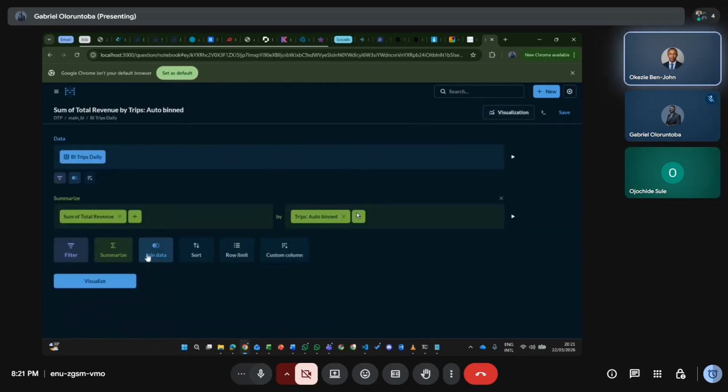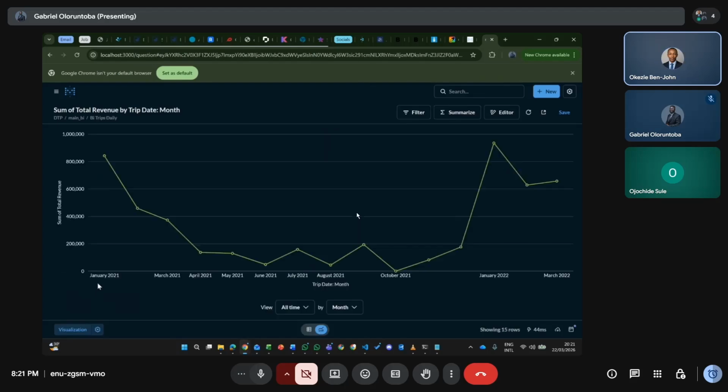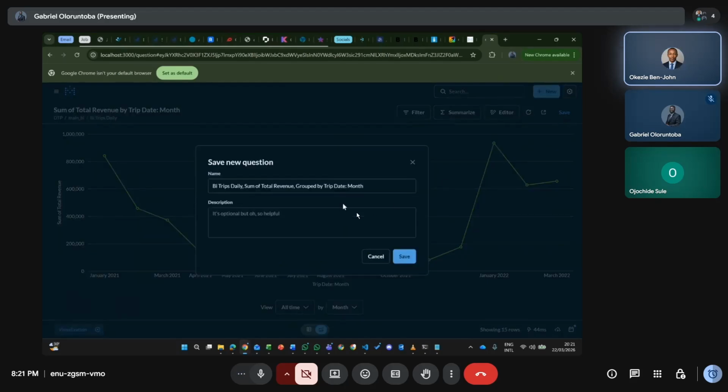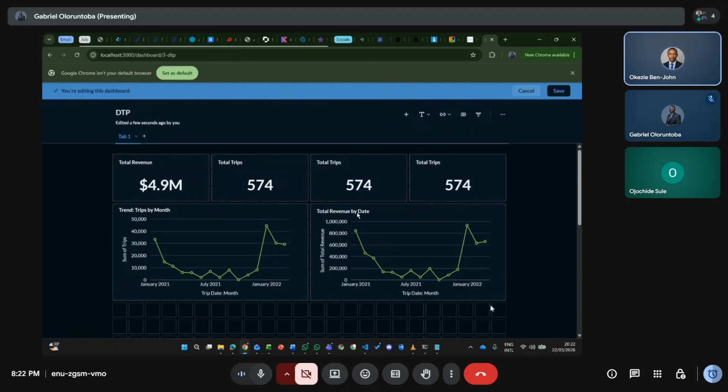So it's okay, you want to remove it. Let's see. Trip dates. It will still give you line charts, as if you're grouping dates as a time series. The first one we did, was it by revenue or by total trips? I think it was trips. Trips by dates. So the idea here now is, in your BI layer, if there's a clear description of your metrics, it will be very straightforward for exactly what you're trying to visualize.